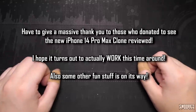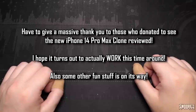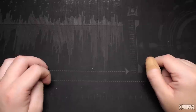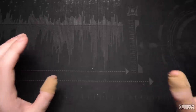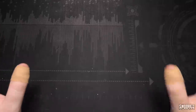If it's actually genuine, well, a genuine fake, that makes sense, then I'll be reviewing that hopefully by the end of this week. If not, then it will definitely be done by the end of the year, providing that it's actually a proper clone and not a dud one like I received the previous time. But we'll have to see when I get it. And also, I'm waiting on another DJ phone, a cheapo phone that has a Snapdragon processor in it, one of the cheapest smartphones you can buy off AliExpress, and also a bunch of really stupid phone cases that you folks wanted to see. So hopefully I can showcase them all before the end of 2022, but I'll just have to wait and see if they do arrive in time.